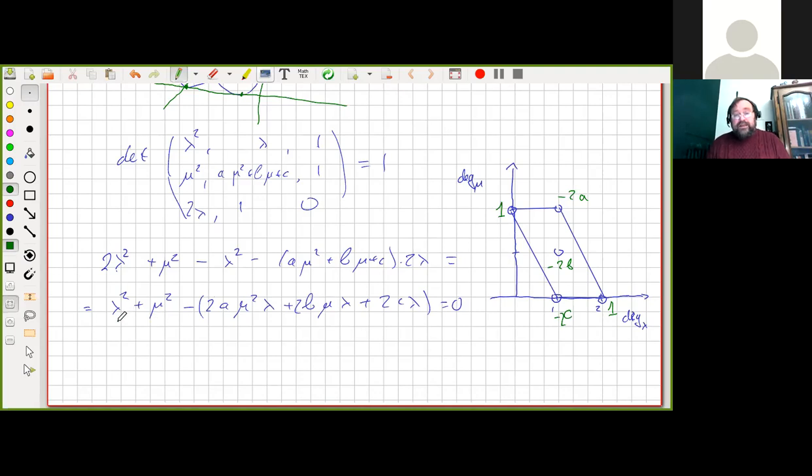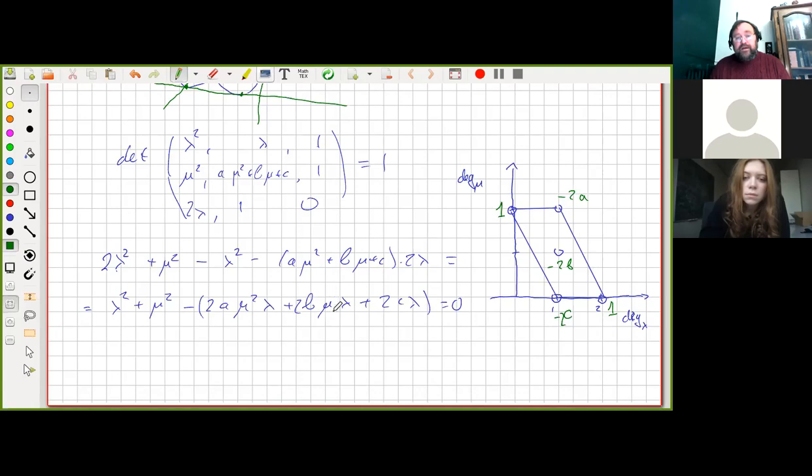Well, and you can see that this gives an elliptic curve, because for any given value of lambda, it's a polynomial of degree 2. So this is a double covering of the plane, and the number of ramification points is exactly 4. For that, of course, you need to compute the discriminant and where the discriminant is 0, and that's exactly 4 points. So I will not do it explicitly, but that is the moral of the story.